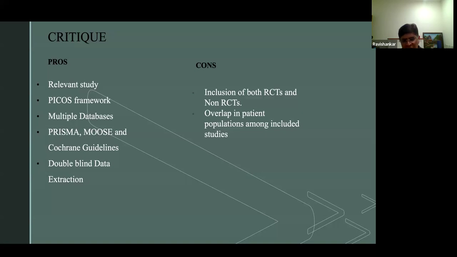As I told you, the basic difference is you collate the data and conduct a systematic review. On to that, you can apply new statistics to actually come out with the results. So that is meta-analysis. The process remains the same, Prisma guidelines, everything needs to be followed. And then you apply new statistics to that, and that becomes the meta-analysis part of it.